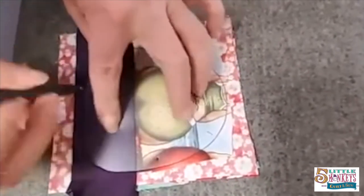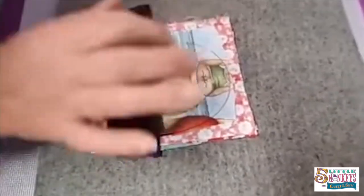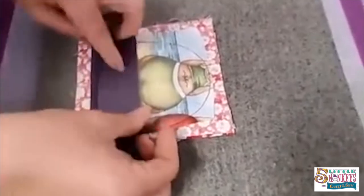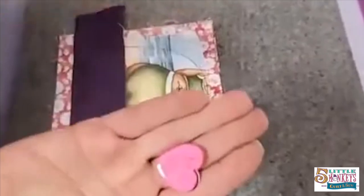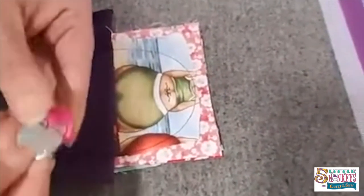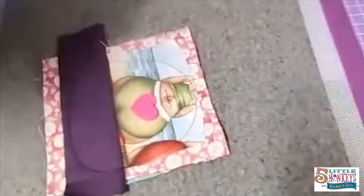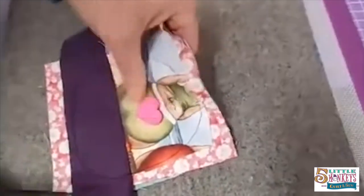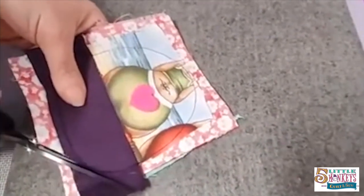Okay, if you are comfortable with your scissor skills, you can just leave the template on there. If you're not, then take the template off. I'm going to use my handy dandy little Tula Pink magnet so that I don't move this fabric around too much. I put my magnet through there. I'm going to hold all my layers together while I cut this out. So you're going to want some good scissors because you're cutting through 5 layers of fabric here.